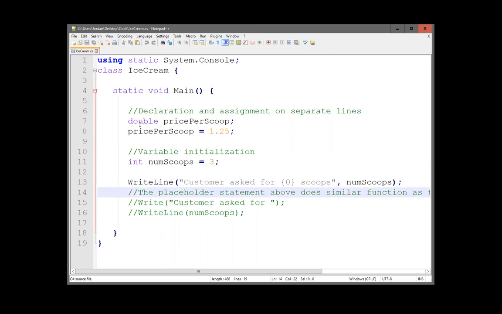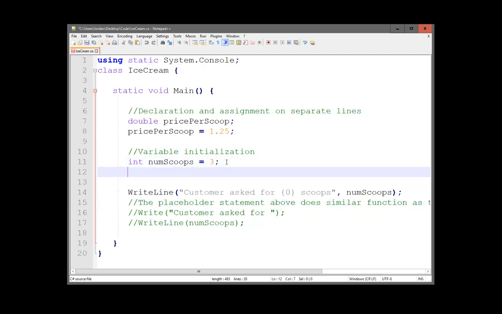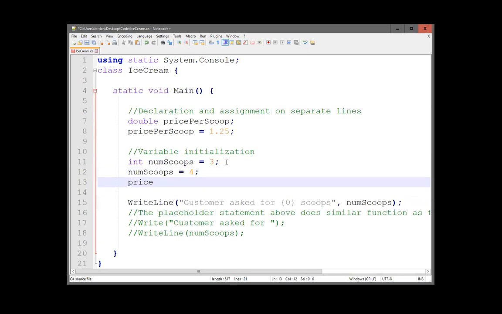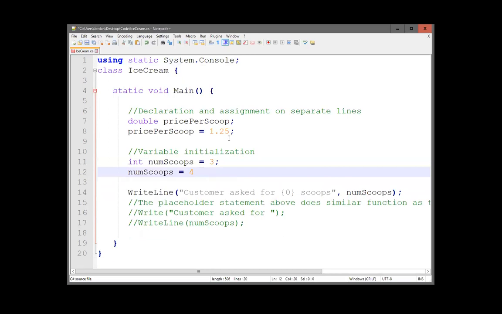All right, so in the last video, we declared and assigned variables. The nice thing about variables is you can change the value of them. Our numscoops variable, we initialized it with a value of 3, but anytime later in the code, if we change our mind, we could just assign it something else. Or if we want to change the price per scoop, we initially assigned that a value of 125. If we change our mind, then later we can put something else. That's the nice thing about a variable. It doesn't always have a constant value. You can change the value of a variable. Okay, I'm going to erase those. That was just for an example.